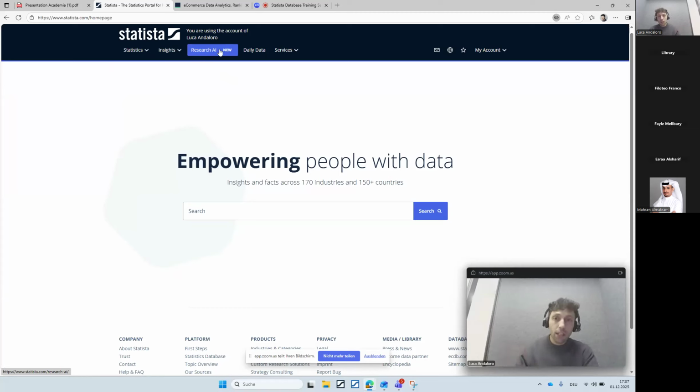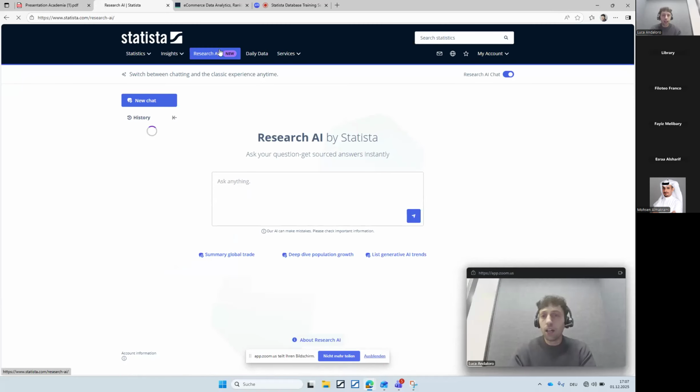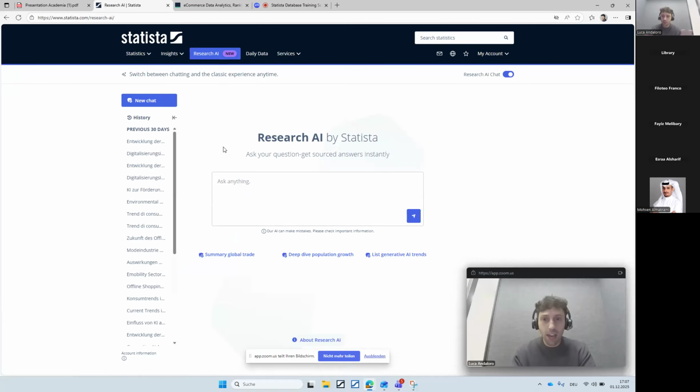However, there have been quite a few updates, so I think it's good to start from here. Research AI is an AI tool. I imagine you may have all used tools such as ChatGPT, Perplexity, Gemini, Copilot, and so on. It works exactly in the same way, but of course there are a few main differences.